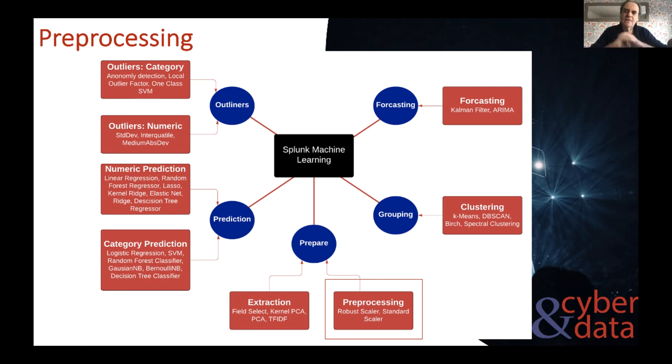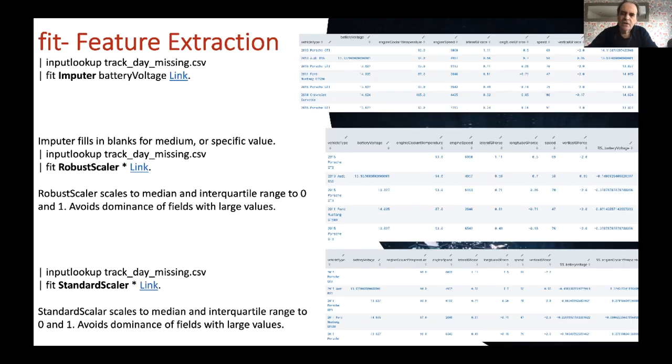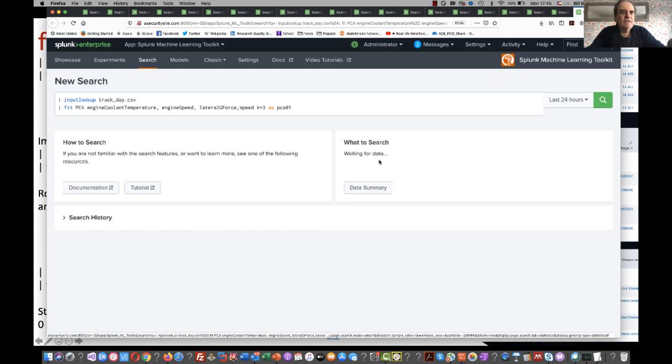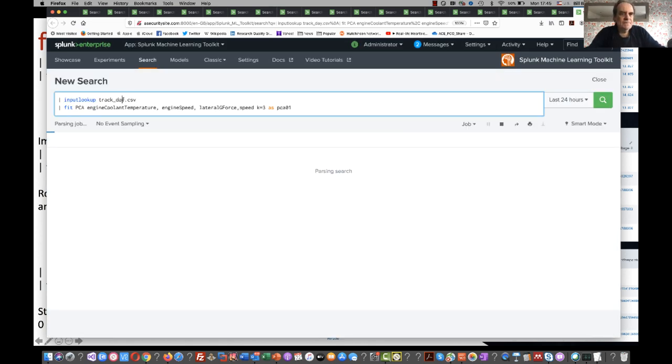Okay, so another thing that we will do before we feed our data in is to pre-process. So we could take large values and then compress them into values between -1 and 1 or 0 and 1, and then this way all the values are normalized. So we can use robust scaler or a standard scaler here. So the first one that we have is imputer, and in this case we find values that are missing, which often happens in data sets, and replace them either with an average value or a standard value. So in this case, I've taken one value out of the data.